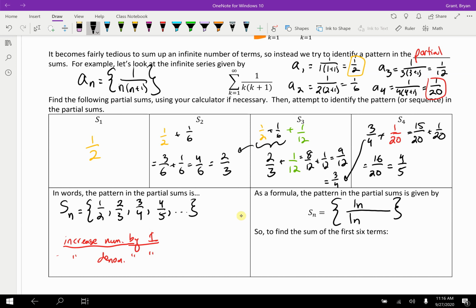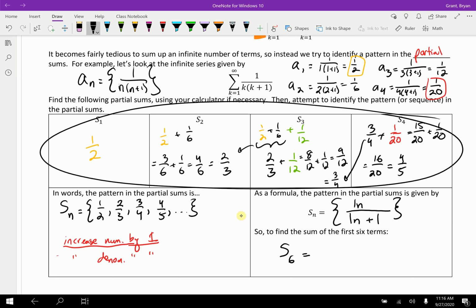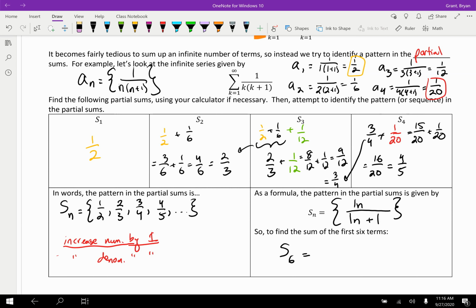If we replace n with 1, do we get 2? And no, we don't. We are 1 short of it, so I think we need to add an extra 1 here. So if we wanted to find the sum of the first 6 terms, that's called S sub 6. Instead of going through this whole fraction, adding everything together, now we have a formula for the sum of the first 6 terms. It just becomes 6 divided by 6 plus 1, which is going to be 6/7.